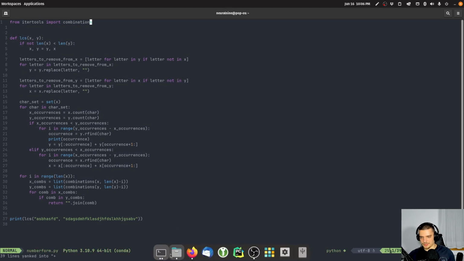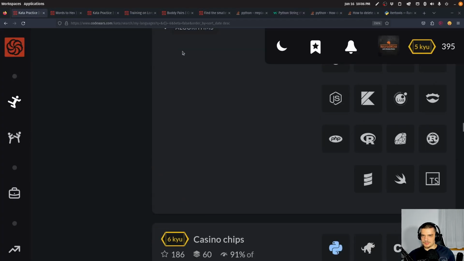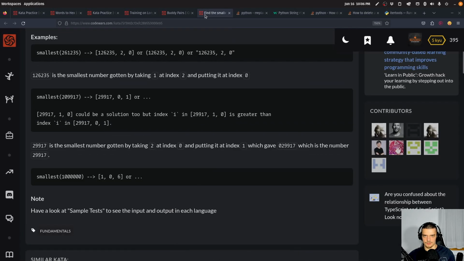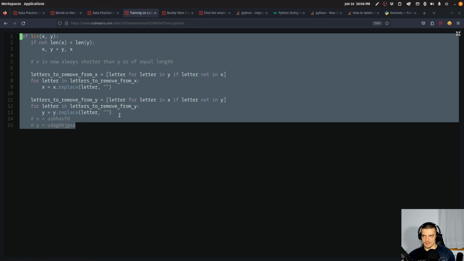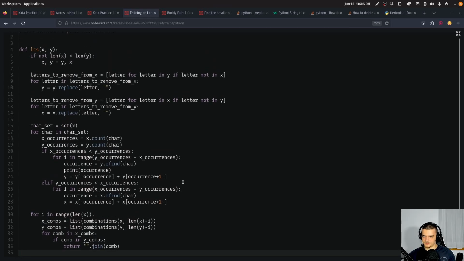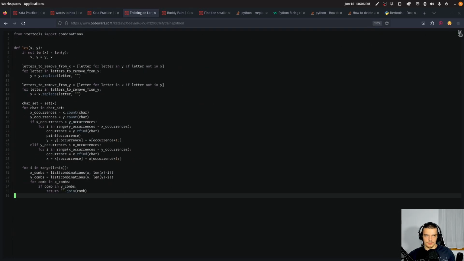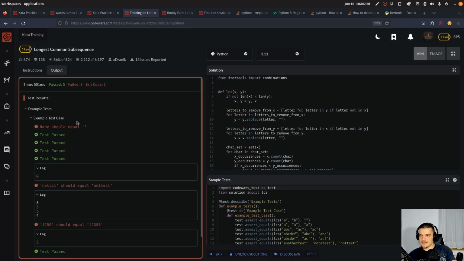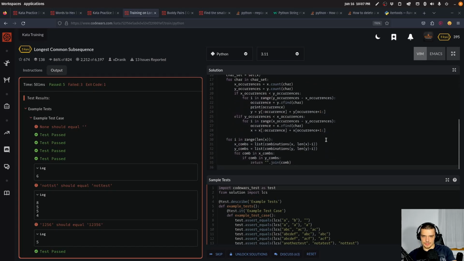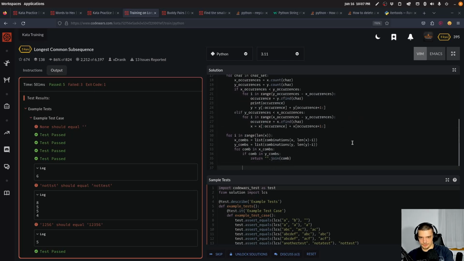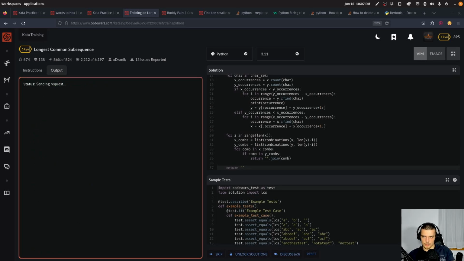So let's just copy this into the clipboard. Let's go now to... this is the wrong one. Where was I? This was it, right? And of course we don't need that. But now I think this could work. Okay, some of them passed. None should equal empty string. So if we don't return anything, we just have to return an empty string. I guess that's where we're messing up.